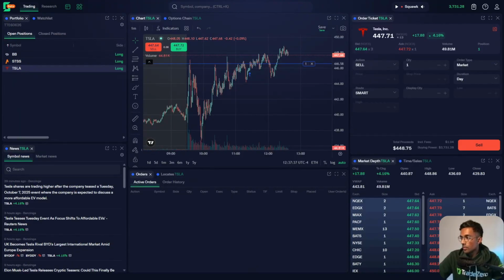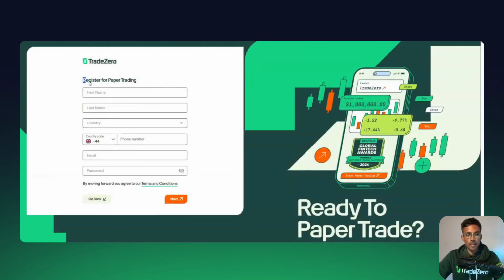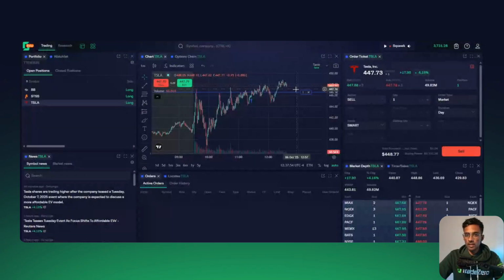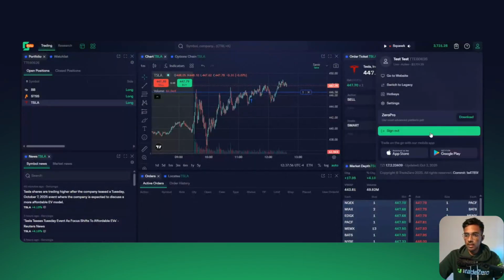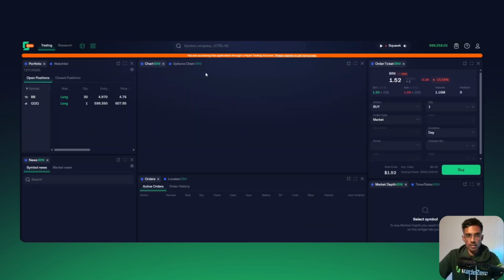Can you just try the platform with a paper trading account? You absolutely can try the platform with a paper trading account. If you'd like to, please feel free to jump over to TradeZero.com, free paper trading, start paper trading, sign up here with a paper trading account. You'll log in and you will be presented with a UI like this.